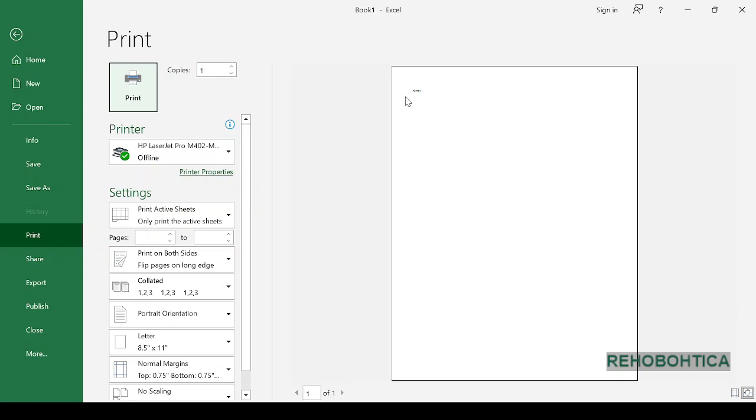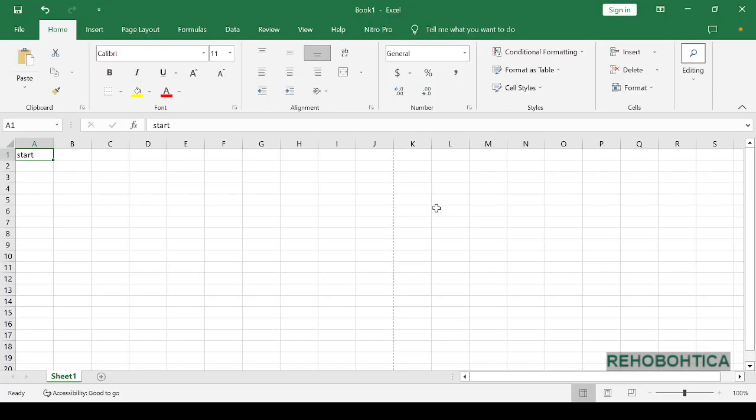Everything is cleared out and you can just see "start". That shows that those lines were just to guide us. They are not lines that will show. We have to tell Excel to put those lines into our document when we're printing. That is very clear.